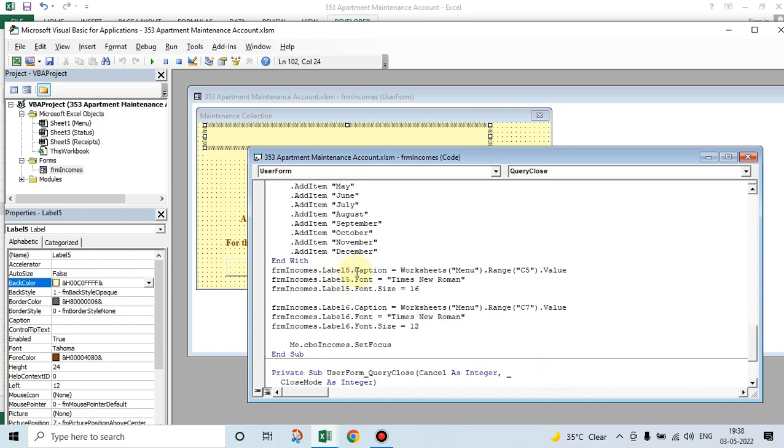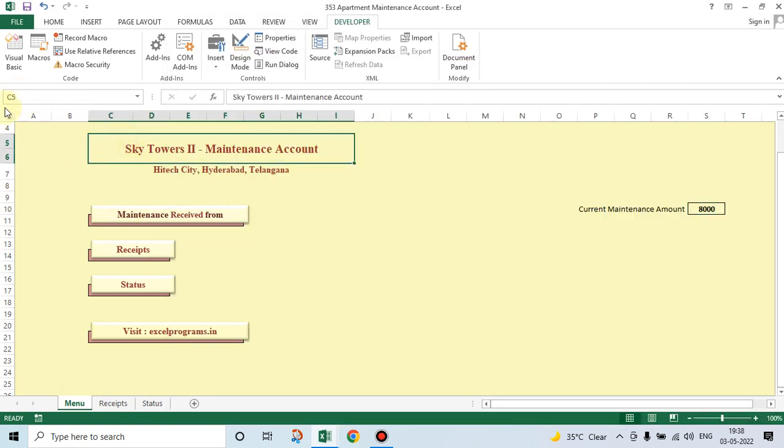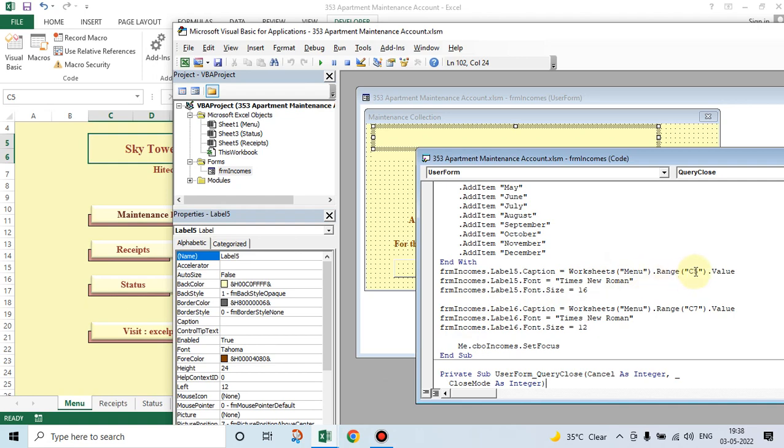I am giving code saying that in this user form, the caption of label 5 should be equal to worksheet menu dot range C5. Whatever is there in C5 in this sheet, C5 dot value, it will come here.